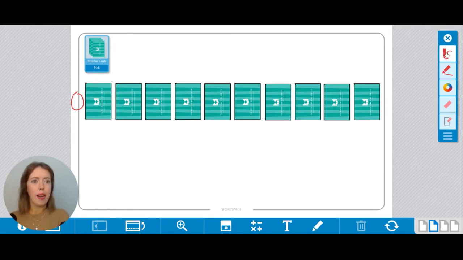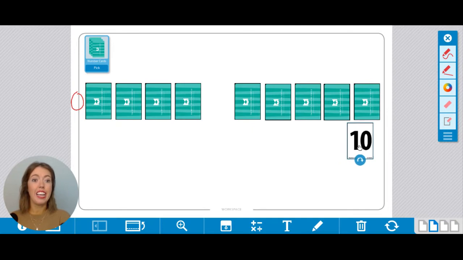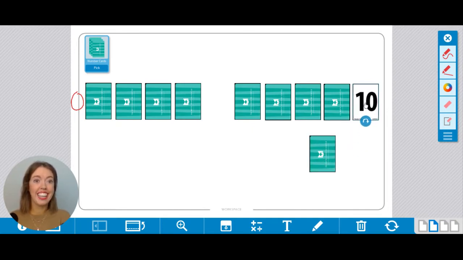Okay, I'm going to tap right here and put my pencil away. Okay, and then we're just going to turn over one card at a time and decide where it should go in the number line. I'm going to tap right here on this one and then flip it over here. This is number 10. Well, we know that 10 goes at the end of our number line. So I'm going to drag it down here to the end and put it in the place where this one is.